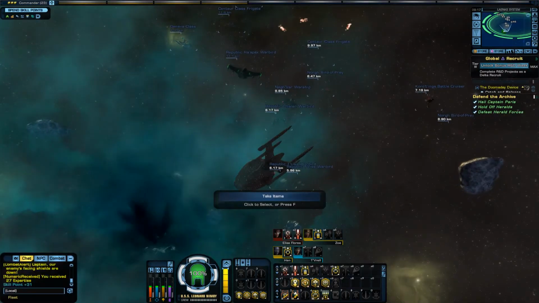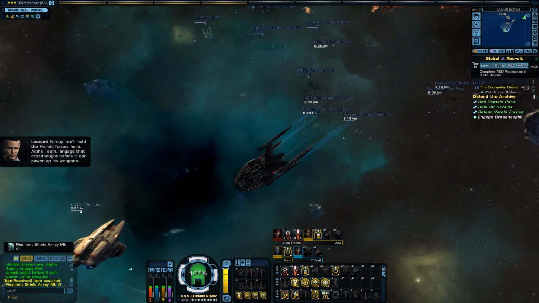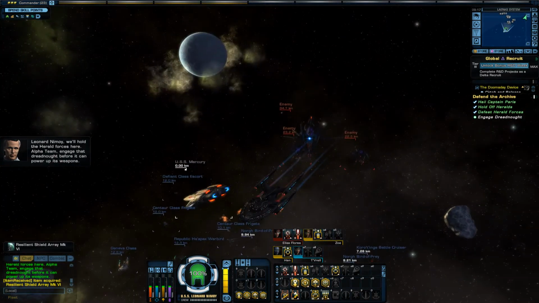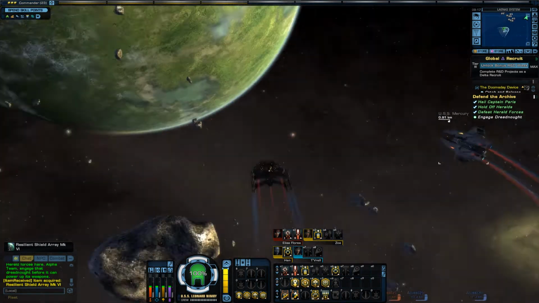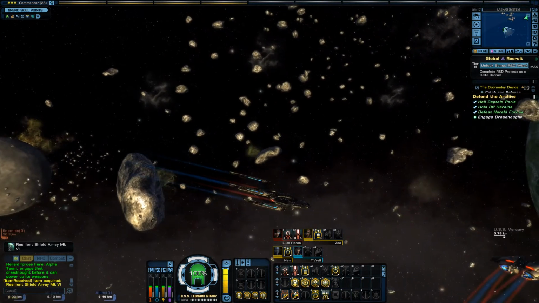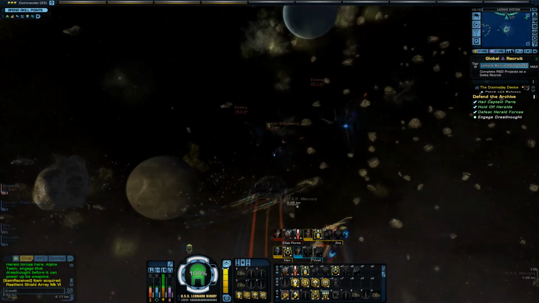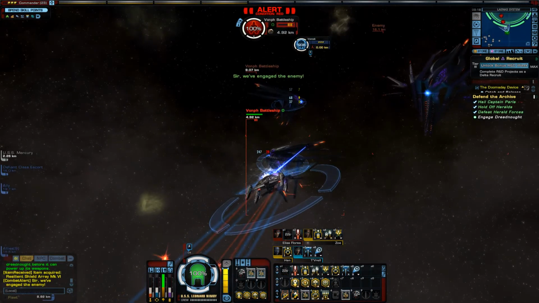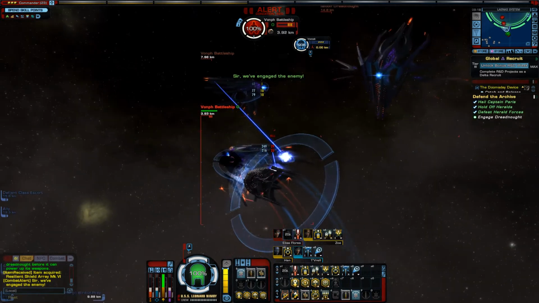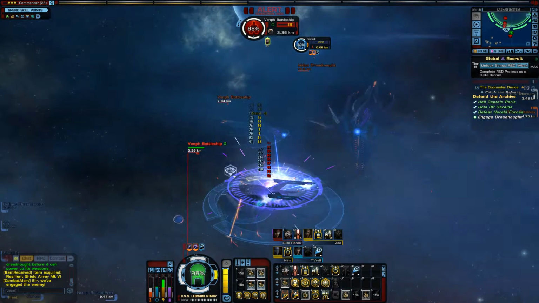Oh no. We'll hold the Herald forces here. Alpha team, engage that dreadnought before it can power up its weapons. Engage the dreadnought. Where's the dreadnought? Firing! Really? We have to get that close to fire? Oh, wait. We gotta engage.